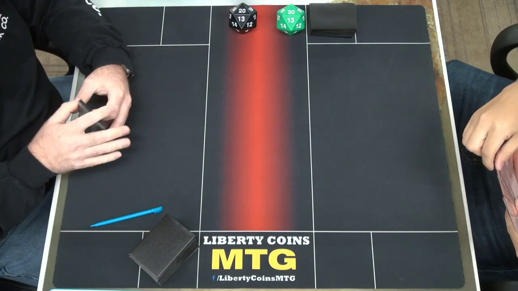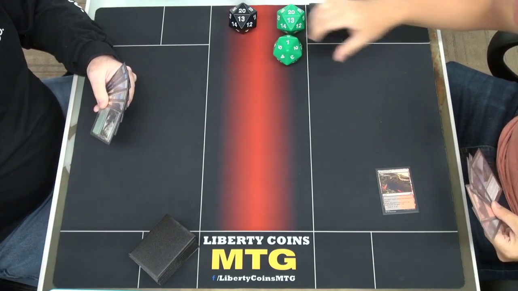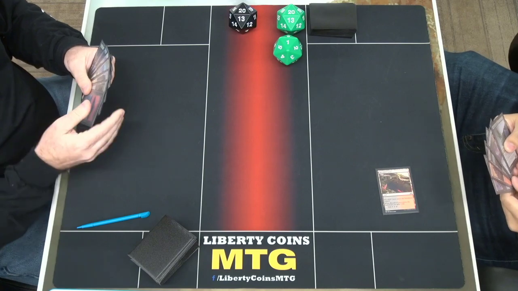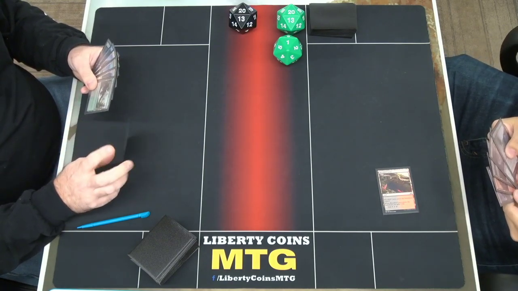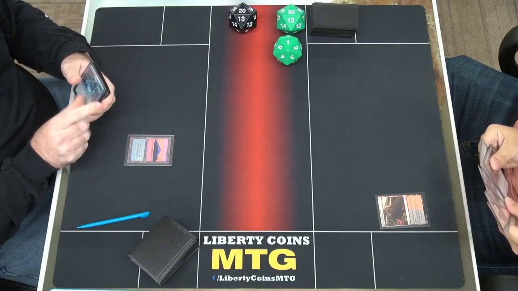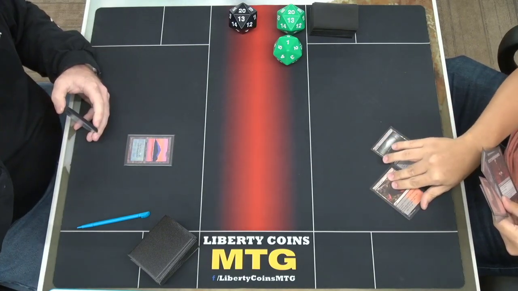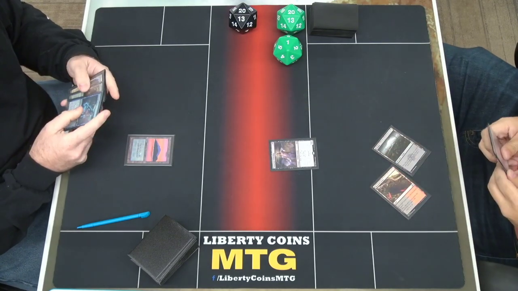Yep. I'll just start with Bloodfell Caves, go to 21, and pass. Also, I have not played this deck at all. I'll draw a card. I'm going to play Swamp. Yep. And I'm going to play Tenacious Underdog. You got it. And pass.